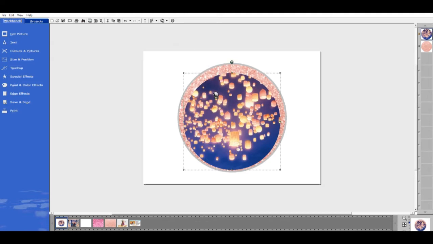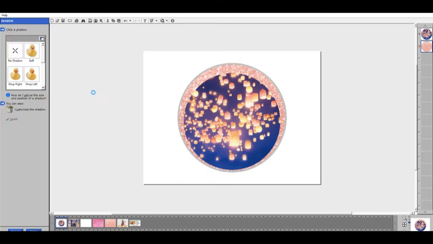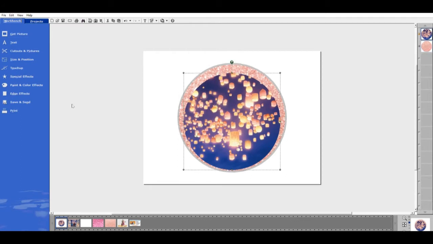So I'm going to put a shadow around the edge of my luminary circle so that you'll be able to clearly see the edge from this orange or the rose colored glitter circle behind it. Actually, I'm going to go ahead and put the shadow on, and then I'm also going to, not that one, I didn't want that one, I want this circle. So all I had to do was back out of that so that I could get that edge back like it was. And now I'm going to click on the inner circle.